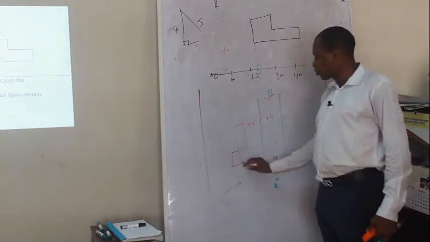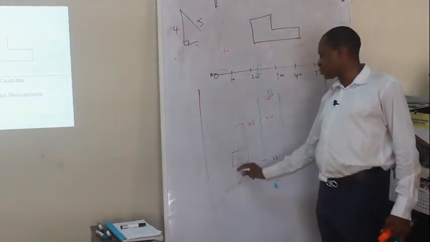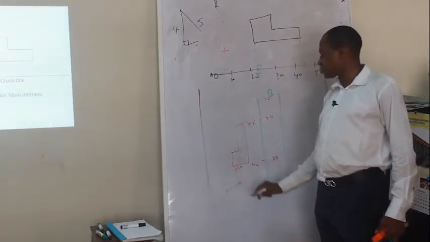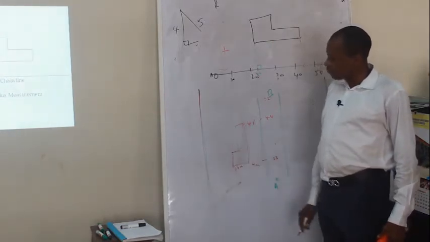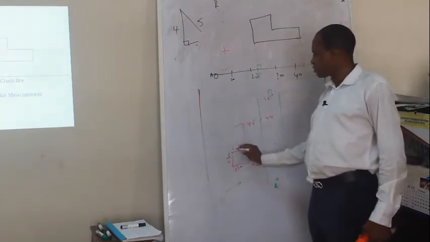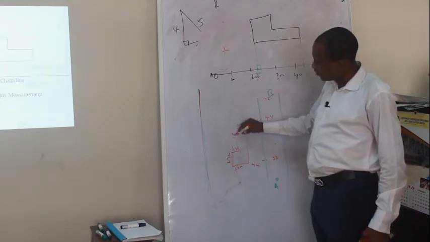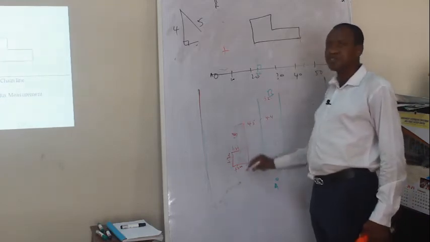But I want to record this one also to show the shape of the building. Oh, this one is 5 meters. I can now say plus 5 meters. If I go this one, maybe 3 meters, I can now say plus 3 meters, plus 2 meters, plus 8 meters, until I finish this building.